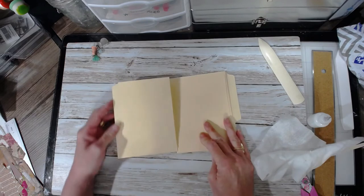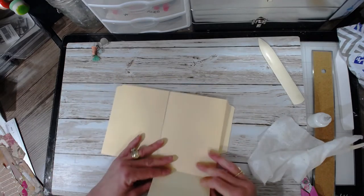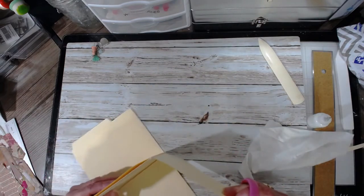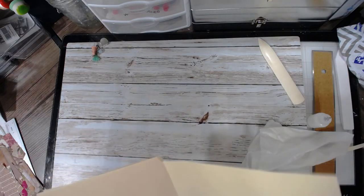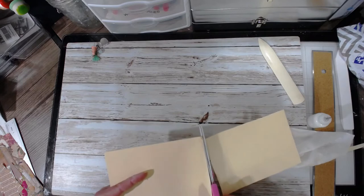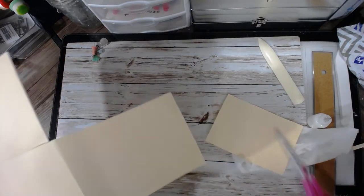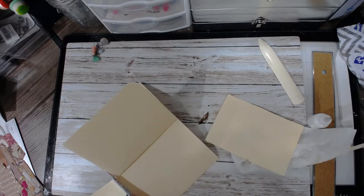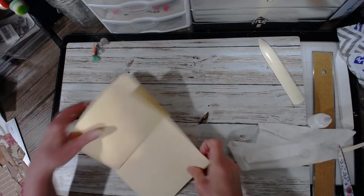All right. So then you open it up. You have your flip here. You know, I don't think I like that, though. I don't want to flip. I'm going to go ahead and cut that off. You could leave that and make it a pocket, but I'm going to take that off because I'm just not crazy about it once I look at it. And I'm going to do the same thing on the other side. All right, we can use those for tags.